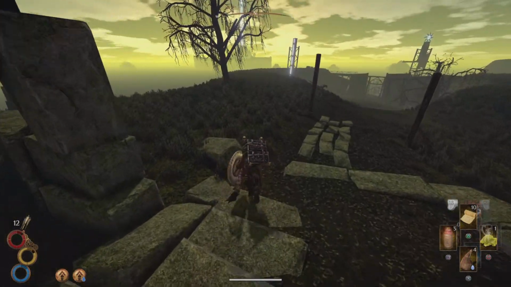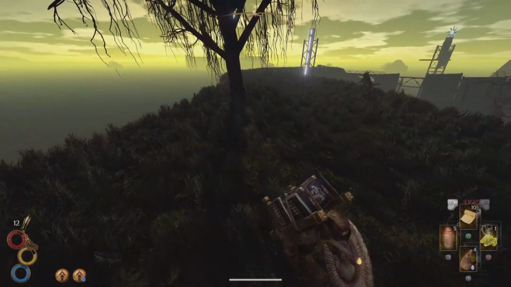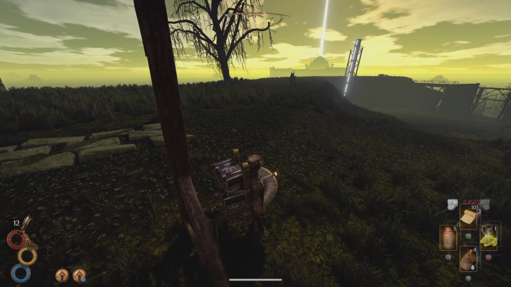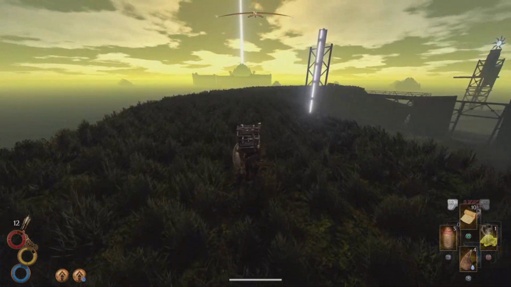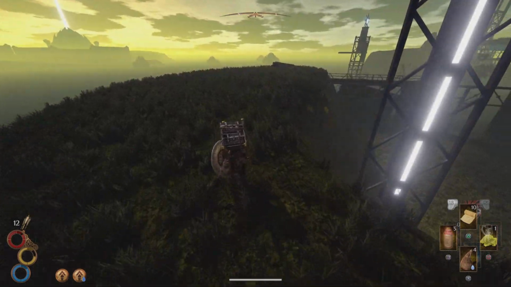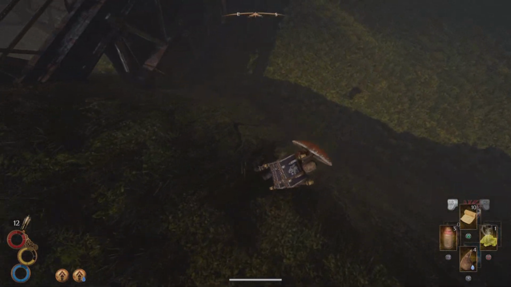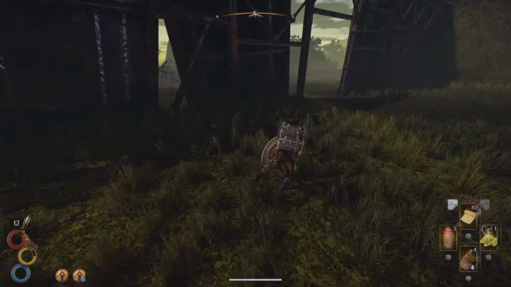When you're heading back, make sure you take this path to the left, unless old boy has something against this. Oh, come on, man. I have no time for this. There's a supply cache at the end here. Check the distance. Good. Alright, and slide down, and get the hell out of here.